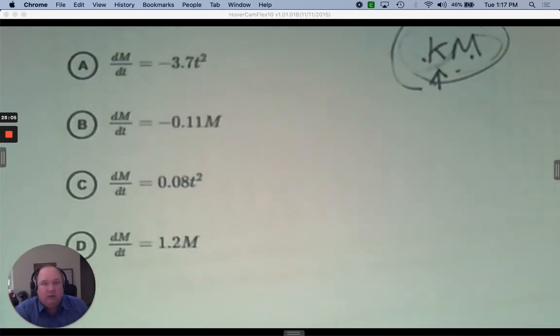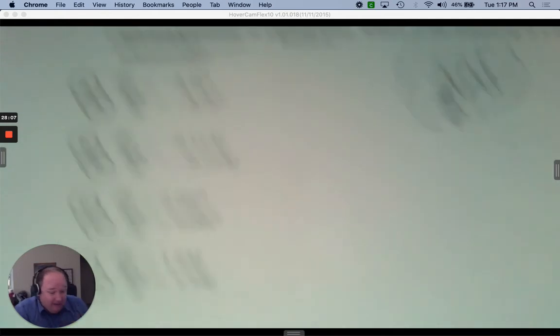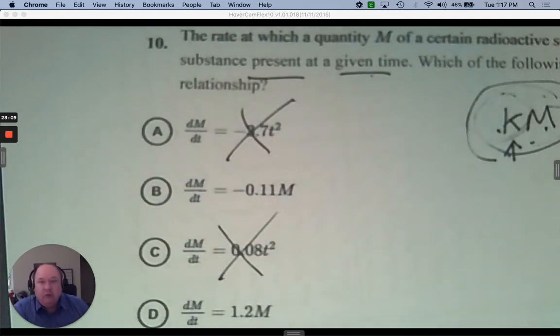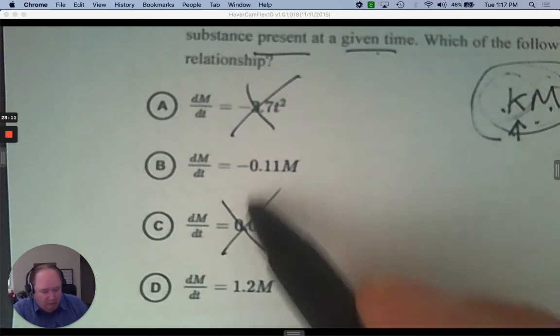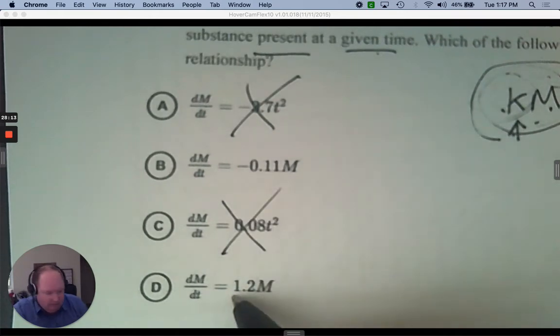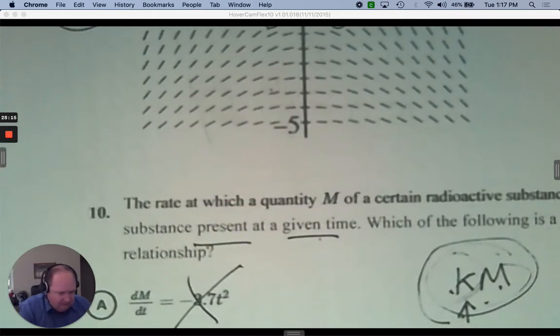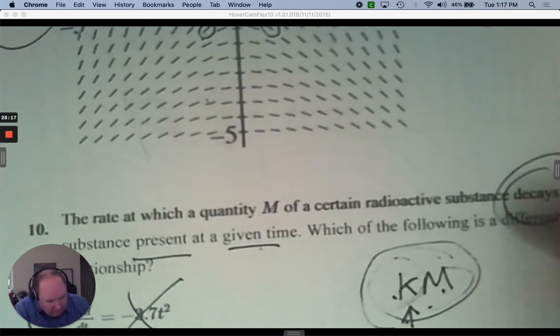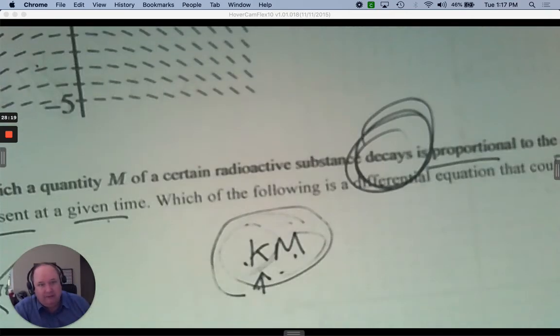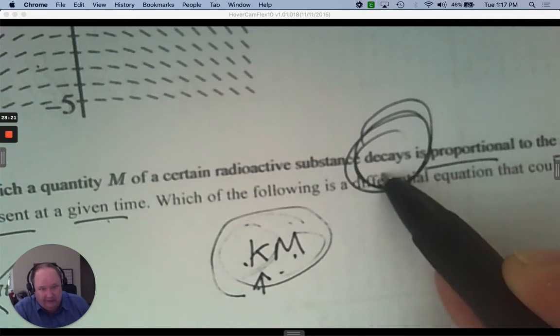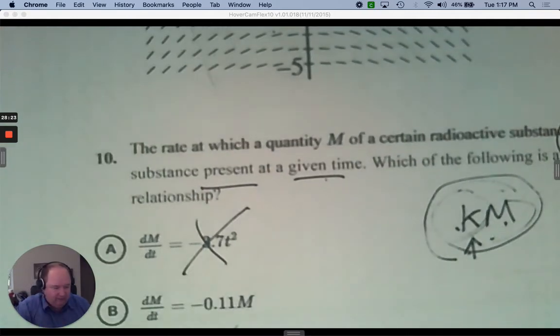So which one would be the correct one? And then I go, okay, nope, nope. So what's left then after that? Well, one's negative and one's positive. So is there anything here that describes something I should be aware of that could tell me if it's positive or if it's negative? Then circle the answer that would match.